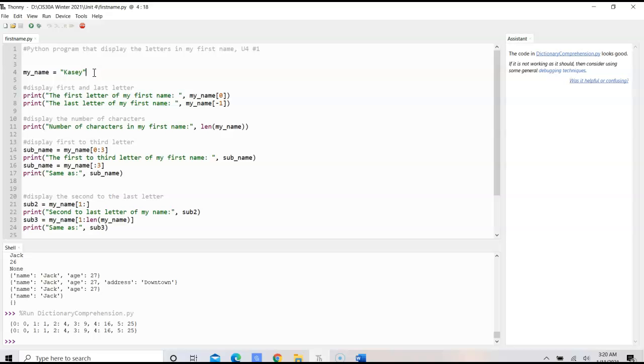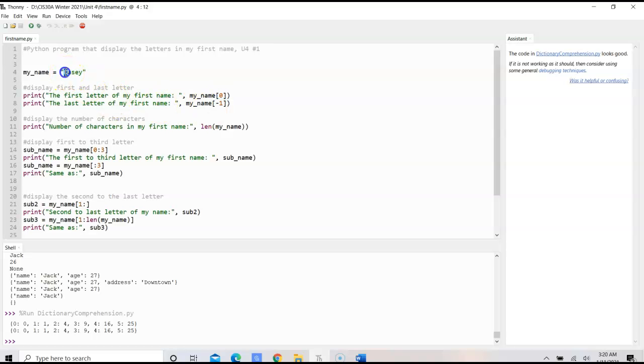Next, we want to address part A, which is to print out the first letter of my first name and the last letter of my first name. In this case, I'm using 0 for the first letter of my first name.